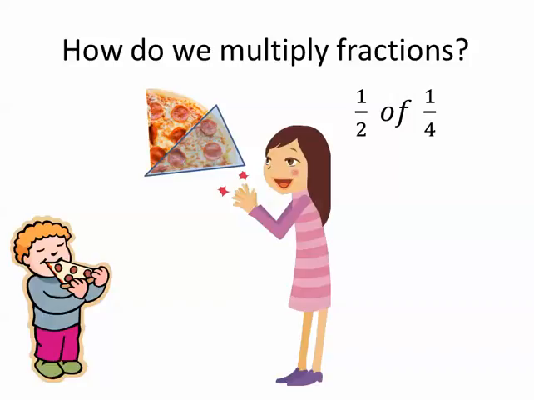Now mathematicians like the word "of" because that's usually a reference to multiplication. So we can actually write this as a multiplication problem. 1/2 times 1/4. And if you recall how we multiply fractions, it's a pretty easy process. We're going to multiply the numerator times the numerator, and then we're going to multiply the denominator times the denominator. So it's straight across multiplication. So in this case, we'll have 1 times 1 equals 1, and 2 times 4 equals 8. So you are going to get 1/8.